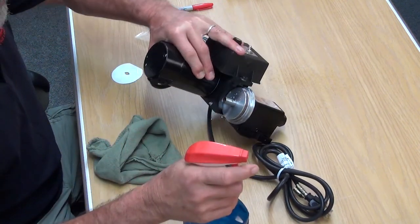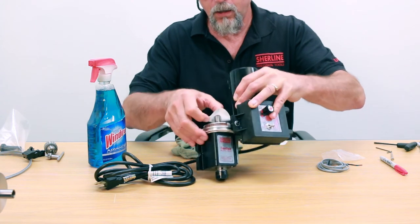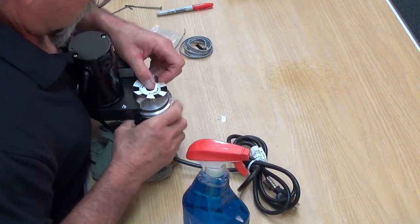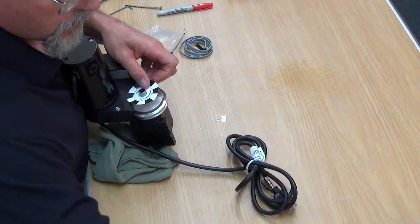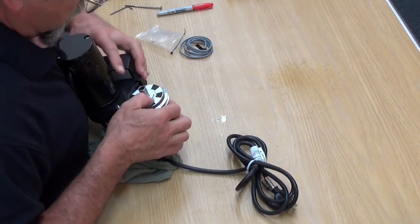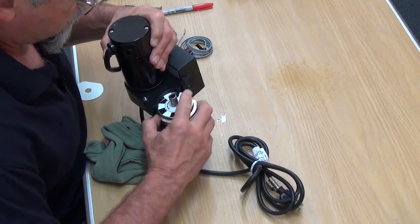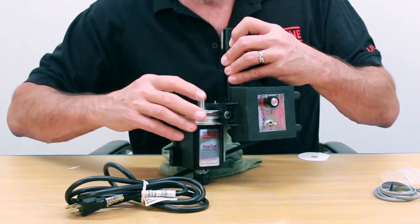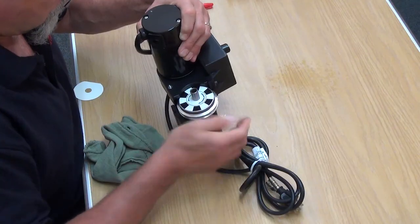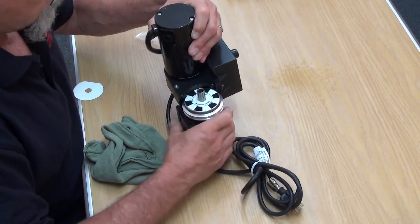Just a little light spray should be good. We're going to take our decal and place it down onto the pulley. Then we'll go from the center out, get rid of all the bubbles, and get this guy set down nice and smooth all the way around. The Windex will evaporate out of it, and you'll be left with a sticker that's stuck on good. That looks good right there.